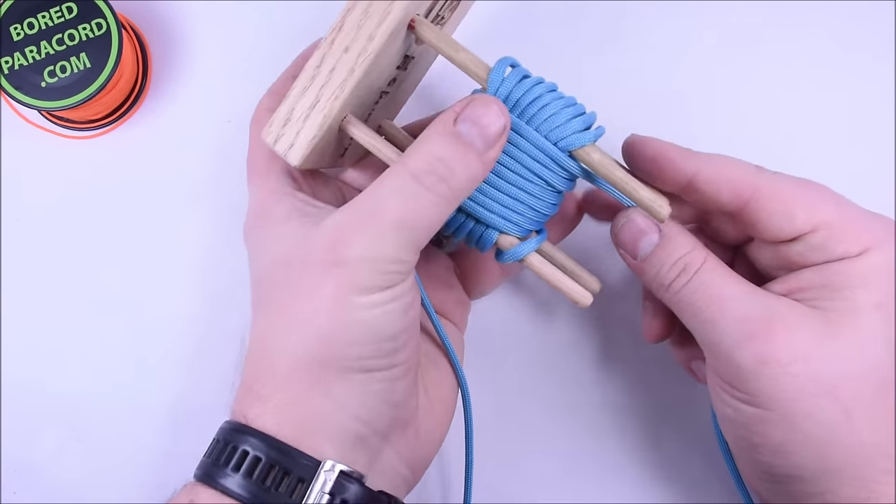And then this first row here, which would be on the inside — one, two, three, four, five, six, seven, eight, nine. So this is where this cord will end right here. I have a lot of slack here, so what I think I'm going to do is actually cut this with about a foot left, because as you tighten this it's going to get longer. I'm going to cut this right here and just melt the end so it doesn't fray. Now we know that if our cord ends at this point and our cord starts at this point, then all the sides are nine.